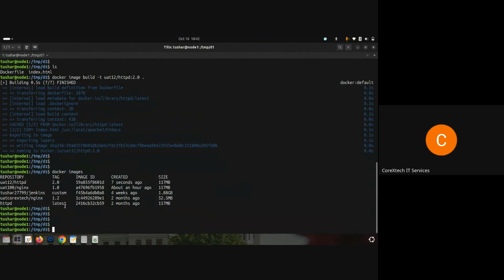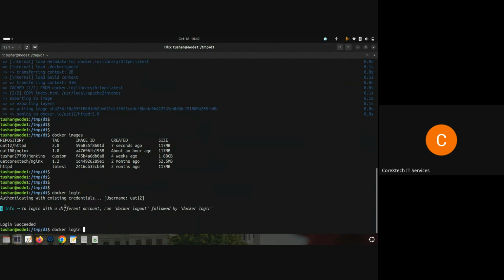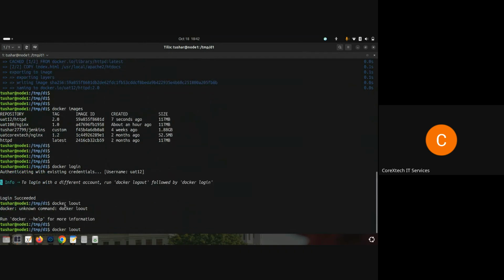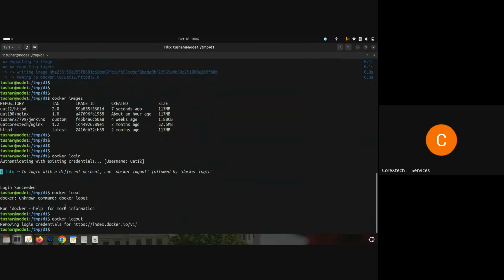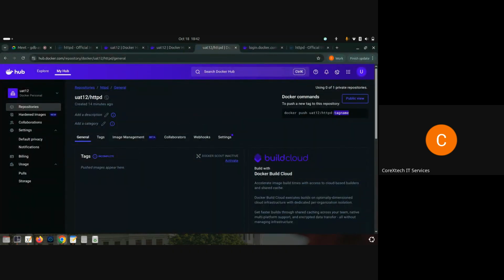Now I am going to run docker logout and log in again. Docker logout. Now I will log in again. Docker login uat12.